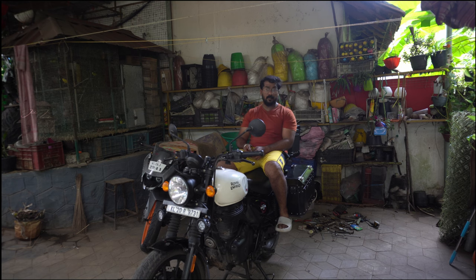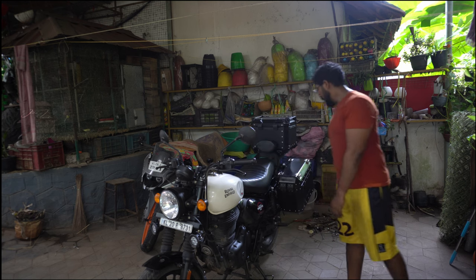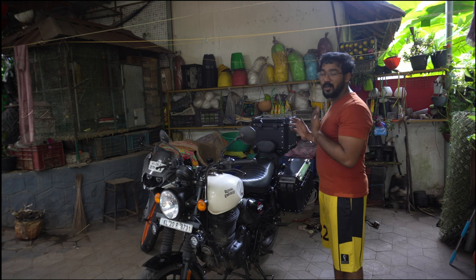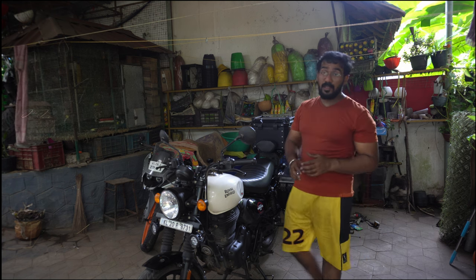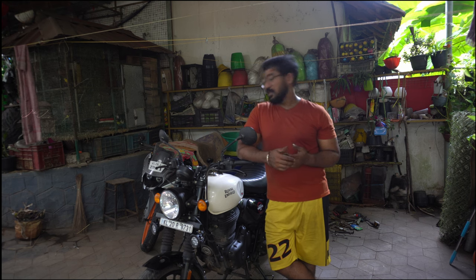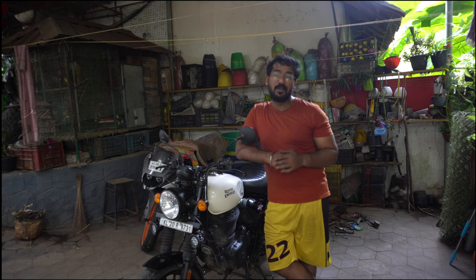They can also sit properly and completely. Now that I have got it installed, I hope you all like this video. As you can see, this is the only Hunter 350 in the country with the rear rack mounted, with the top box and the panniers. A big thanks to the Orange Candy panniers — thank you for working with me and thank you for taking this as a challenge, because the Hunter 350 is not an easy bike to mount things on. It is a really compact bike.